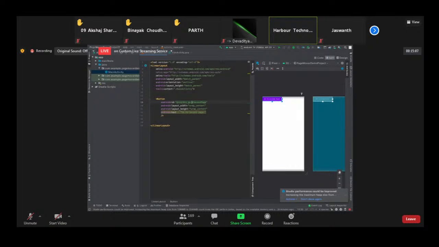For the backend, the first and foremost rule is that you have to create an object for every component which you have taken on your front end, right? How many components do we have on the front end? Anybody want to tell? Yes, correct. We only have one button, so we are going to create an object like button. And after that, what are we going to do? Button, go to second page, something like that.